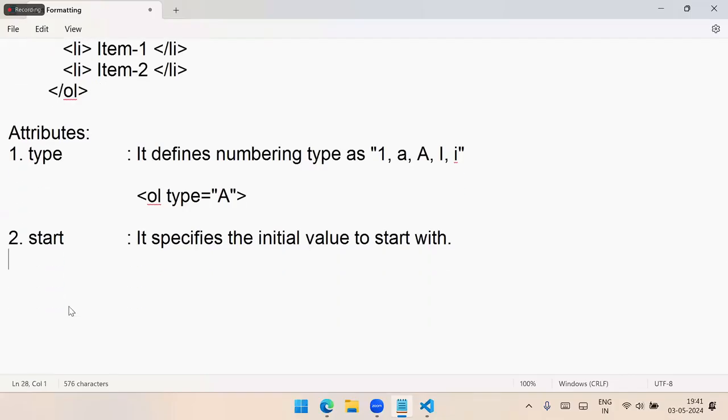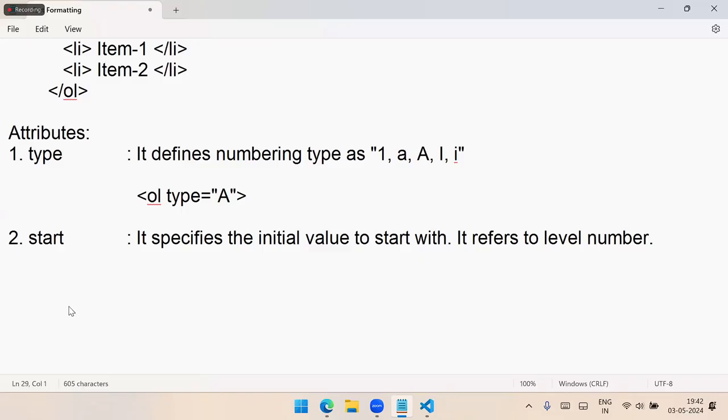That means actually it refers to the level number, from which level it should start. It defines the level number to start with. Remember, this is always a number. The level number is always a number.